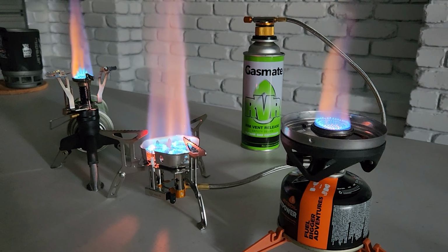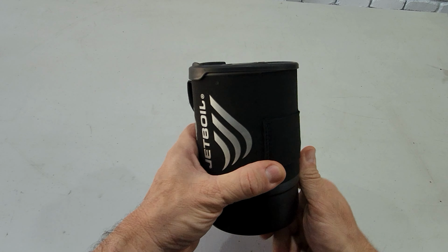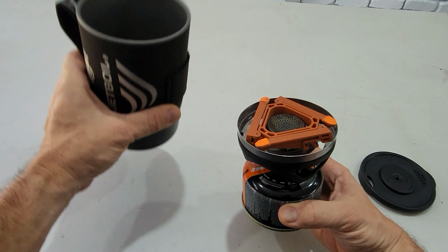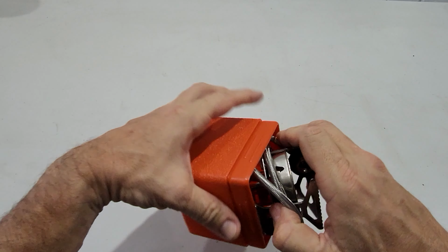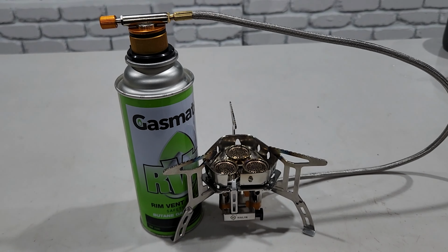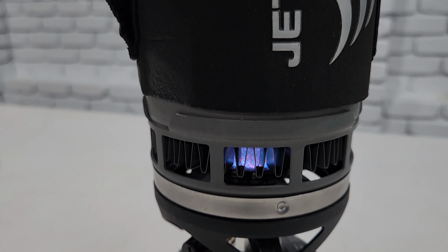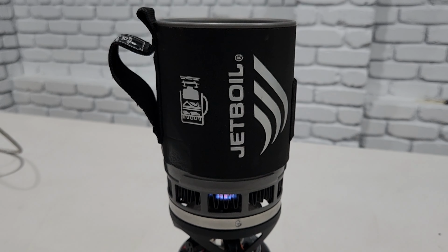We're going to talk about now the pros and cons of this burner. So I'll first say about the Jetboil system. The Jetboil is pretty cool because it all fits into one kit, right? I like that, you like that, everyone loves that. When we talk about the triple firepower cooker here, this fits nicely into a tiny square little box, but that means that you'll also have to bring along your fuel, your gas canister, and store that somehow separately. It also doesn't have any cookware with it like the Jetboil does. So that's also something you'll have to think about when you're out there camping or hiking and want to take this thing along. Exactly how to keep your cooker, your cookware, and also your fuel together.